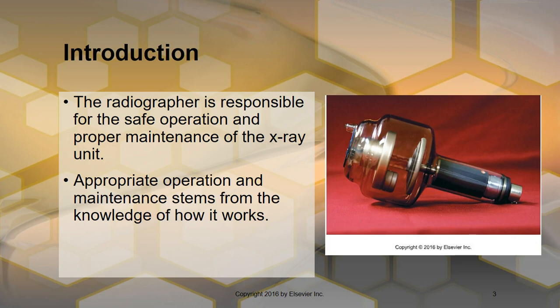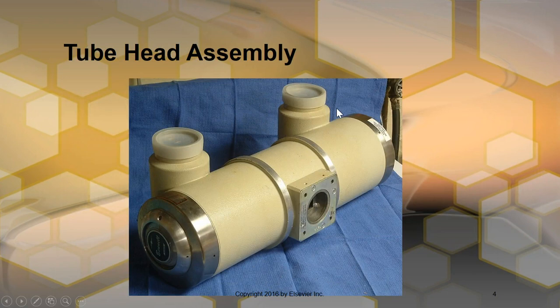So when we take the tube itself, this is the X-ray tube, this nice little thing right there. Let's go into it further. There's something called a tube head assembly. So this is the housing. This is a tube head assembly without the collimator. If you've been to lab or if you're about to go to lab, coming right off of here will be the collimator where you can actually open and close the shutters to the specific size of the image that you need to capture. So this is with that taken off. The assembly is composed of the protective housing, and then the tube is inside of here. Okay?